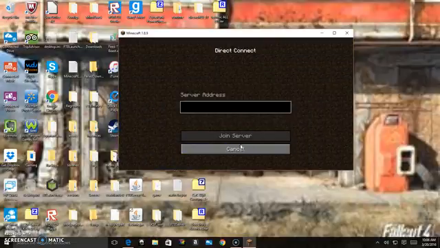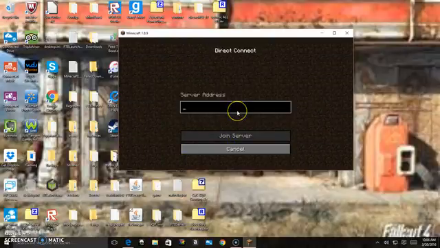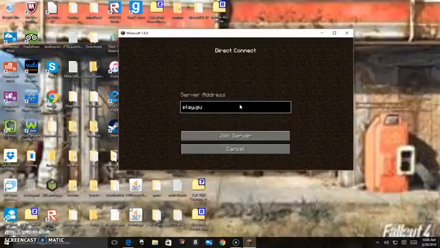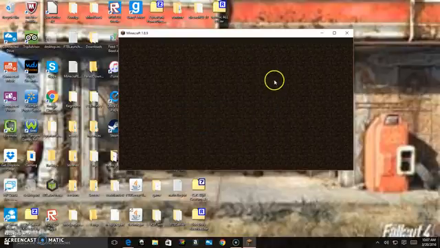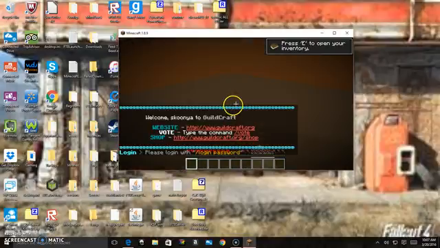I'll go on multiplayer so I can show you guys that this works. I thought I had stuff loaded in, but apparently not. Let's see. I'm trying to think of a server, guys. Alright, let's try this. Yieldcraft.org, I think. It's going to say logging in. Yep, I'm in. And this server is really laggy.